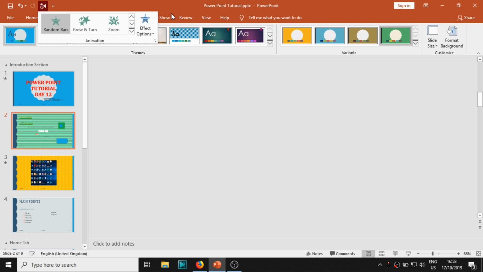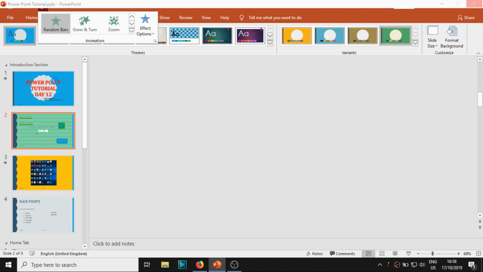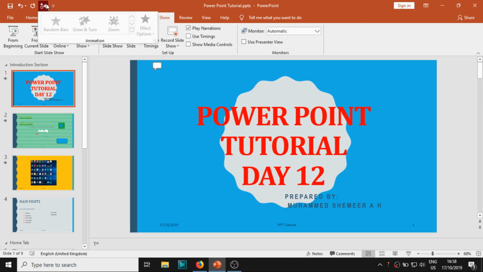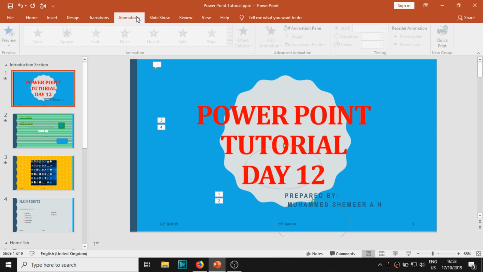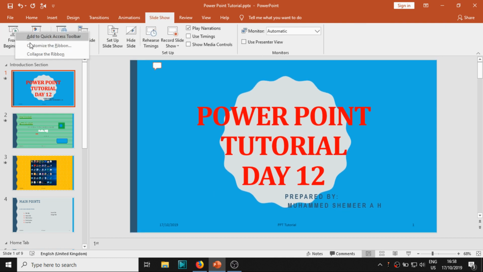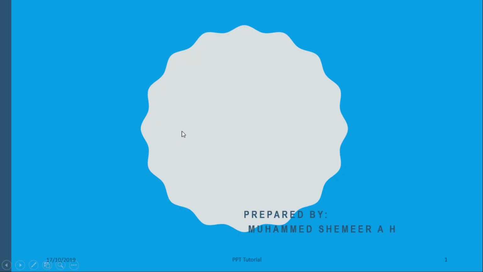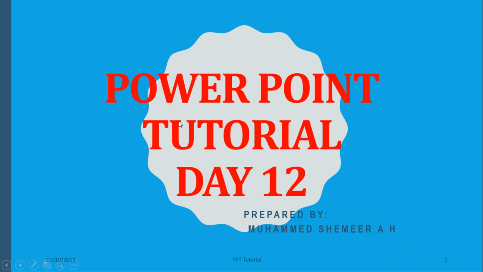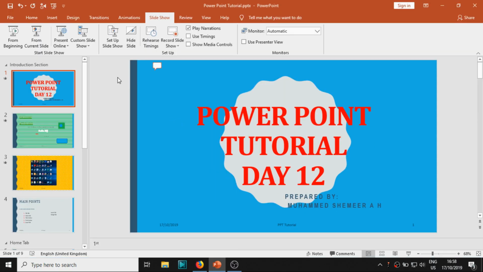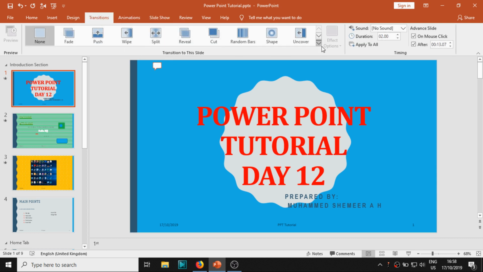It's coming with Office 2016 and 2019. And similarly, if you want to make a slideshow animation, you can right click on it and add to the quick access toolbar, so you can directly start. Actually, I know F5 will work, but for you to make some shortcuts, because sometimes you will need a different option and you want to make it very easy for you to access. So in this case you can use that as well.